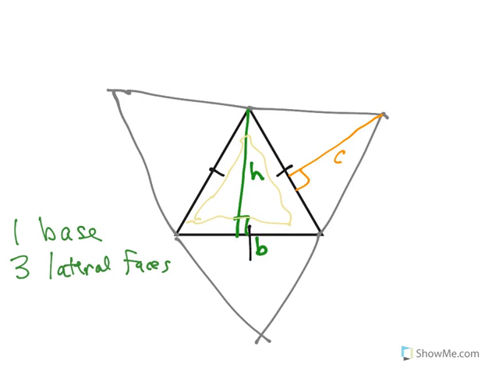For our purpose, we are going to have an equilateral triangle. So you'll notice these marks here—that tells us that the three sides of the base are all the same. That makes the whole piece a little easier. So we have one base and then we have three equal lateral faces.